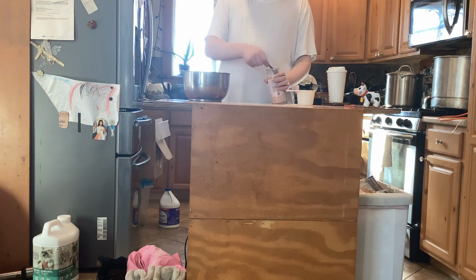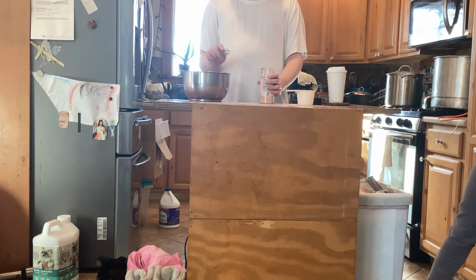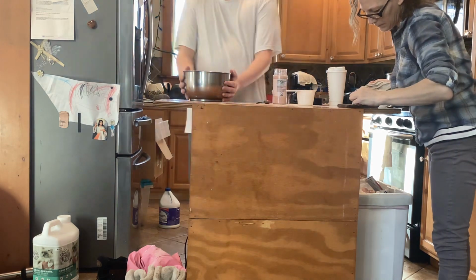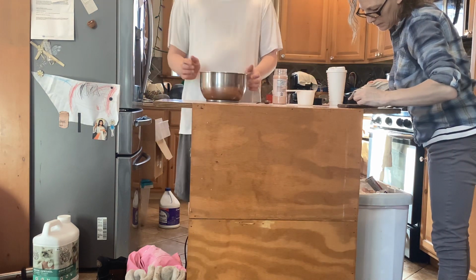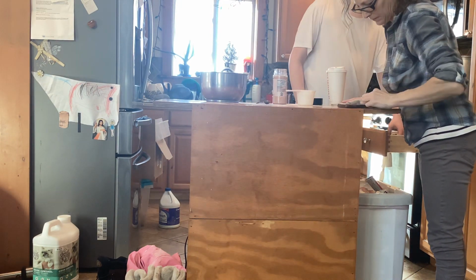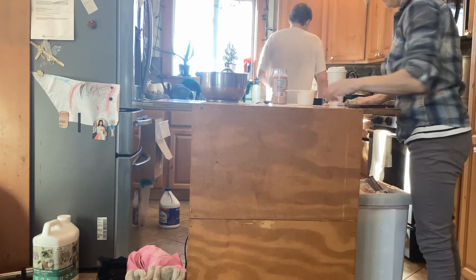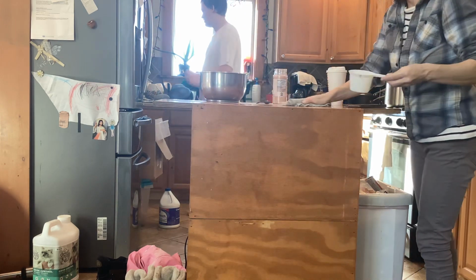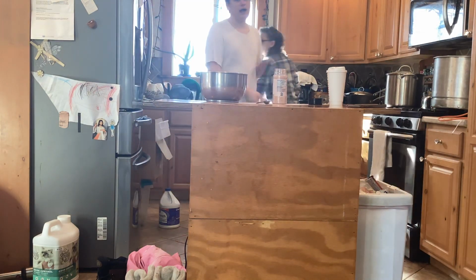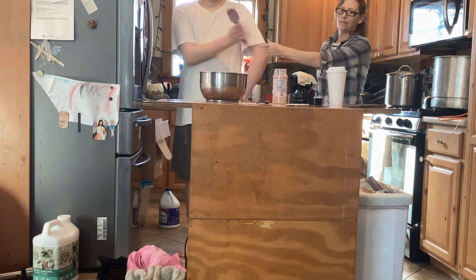So as you can see, we are making hardtack, as I've already told you. I've got flour, water, and salt. This is a bread that was used on many maiden voyages, like the Mayflower, or maybe you saw the old Pirates of the Caribbean movies, like that.